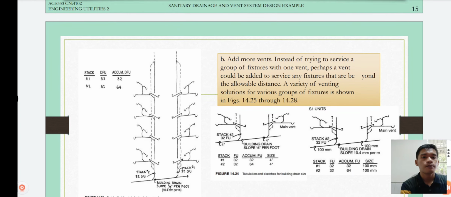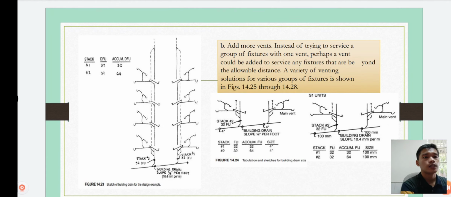The next option is to add more vents. Instead of trying to service a group of fixtures with one vent, perhaps a vent could be added to service any fixtures that are beyond the allowable distance.